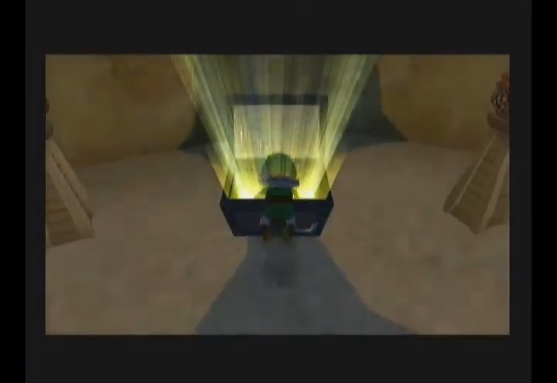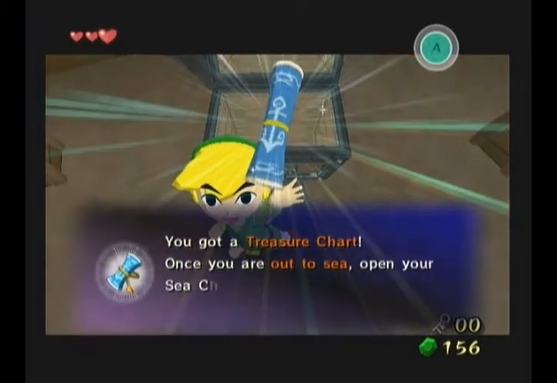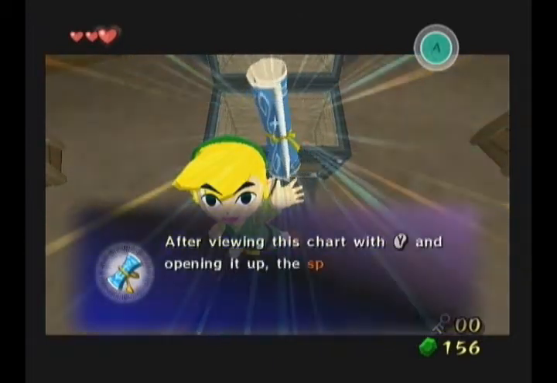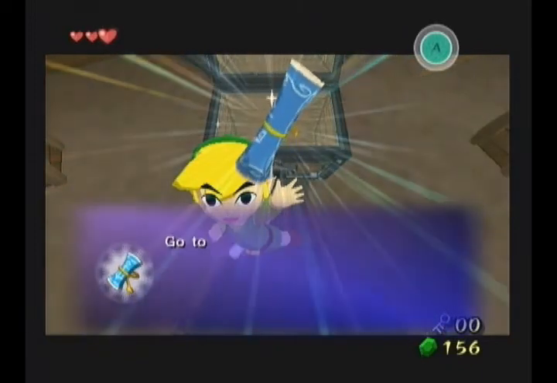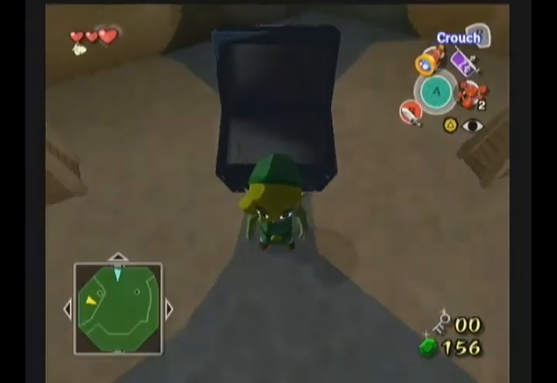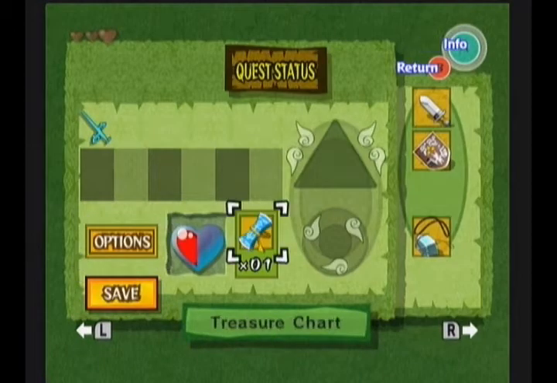So, what are we gonna get here? I think we've already got the compass. What is this? A treasure chart. I think this is our first one. Oh no, I think we got one from a game earlier, didn't we? Or something to that effect. Is that our first one? Yeah, that is our first one.